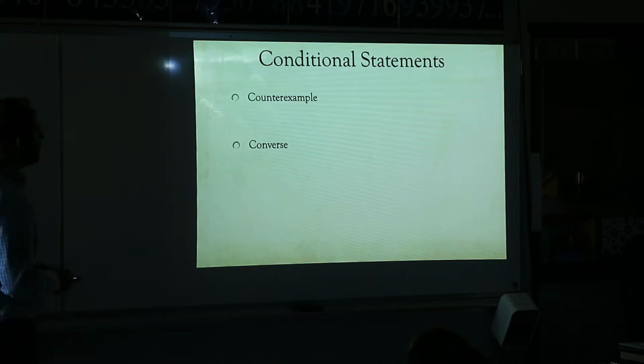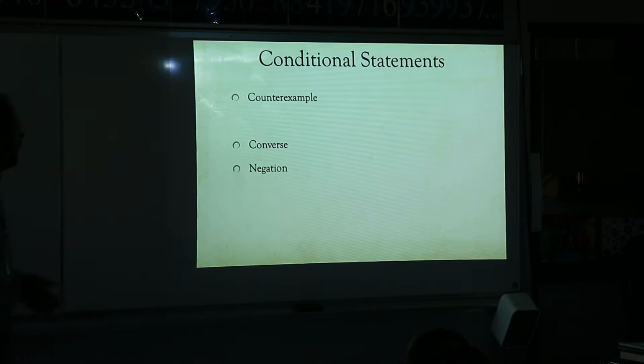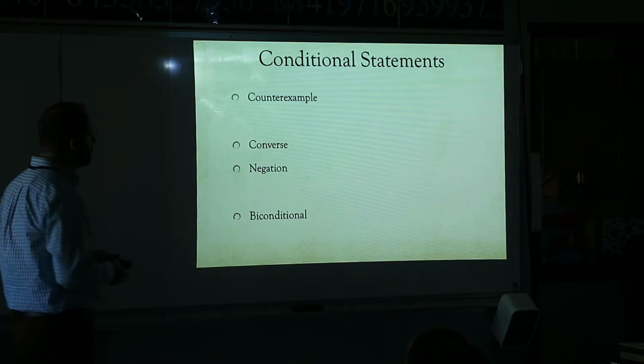Now, converse is something where you rewrite the sentence differently. We're going to look at that probably tomorrow. We'll look at negations. That's a part of what we're going to do tomorrow. Or I shouldn't say tomorrow, I should say maybe Monday. These are the parts for when you have a really bad counterexample, maybe you should reword the sentences a little bit sometimes. And then we'll eventually talk about biconditionals.